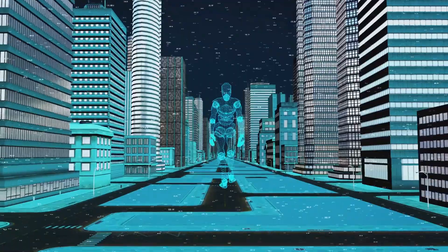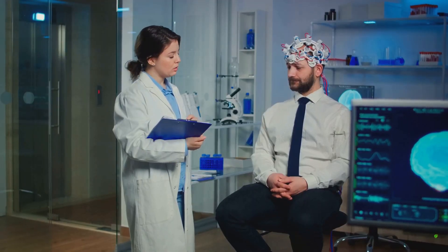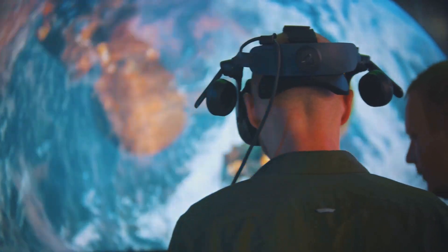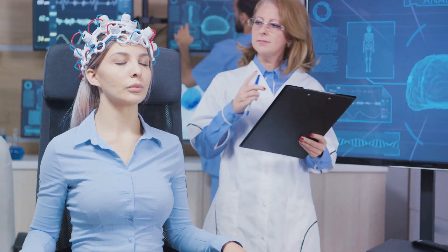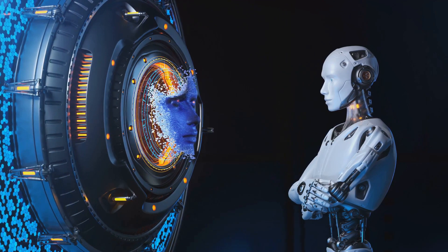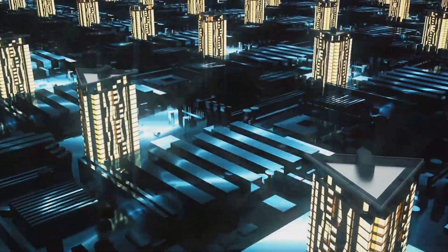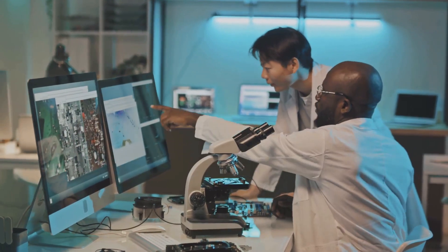These concerns are certainly not to be taken lightly, but it's equally important to remember that every technological leap requires us to navigate new ethical landscapes. While these concerns are real, so are the potential benefits that Neuralink's technology could bring. Neuralink's vision goes far beyond the medical field. Elon Musk has painted a future where the lines between humans and artificial intelligence are blurred, suggesting that brain-computer interfaces could pave the way for symbiotic relationships between humans and AI. Imagine having an AI assistant directly wired into your brain, enhancing your cognitive abilities, or even enabling telepathic communication. With Neuralink, the future may be closer than we think. The journey towards this AI-human symbiosis is fraught with challenges, but Neuralink is determined to navigate this uncharted territory.